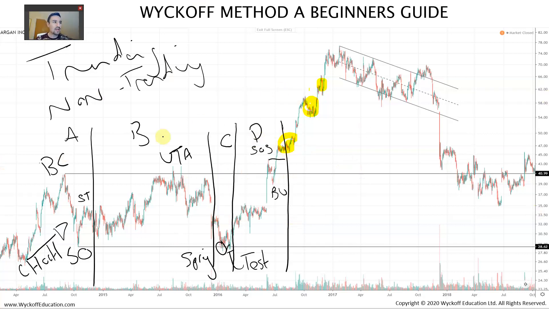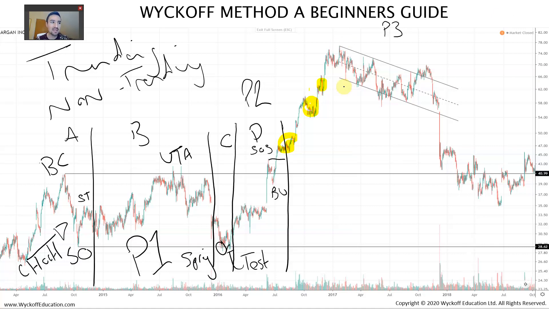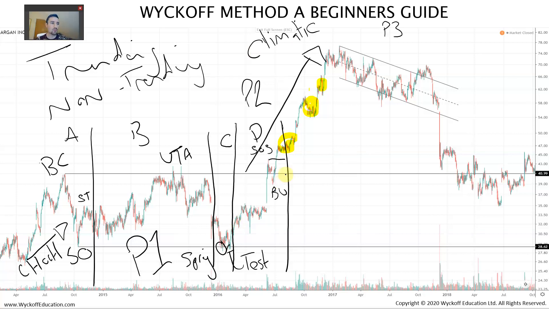As we progress on this chart, we had phase one, phase two markup, and now coming into phase three - the distribution structure. Just notice from this region here. You can have sloping accumulation and distribution structures too - it's not all horizontal and easy. From the top of the market, note how climactic this whole run is. Things do not go up in a straight line forever. The composite operator was accumulating in the base and then, as the rally progresses, they're selling out into the strength to retail traders who see the price is up hundreds of percent and get excited.